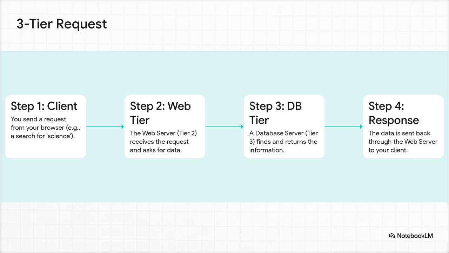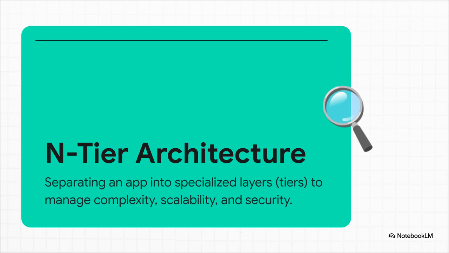See? Each tier has one specific job, which makes the whole system way more efficient and way easier to scale up. This whole idea of adding specialized layers whenever you need them is called N-tier architecture. And that N just means it could be any number. 3 tiers, 4 tiers, 5 tiers, whatever the application needs to run properly. By separating all the functions into different tiers, one for what you see, one for the business rules, one for the data, you can manage, update, and secure each part on its own without accidentally breaking the whole system.